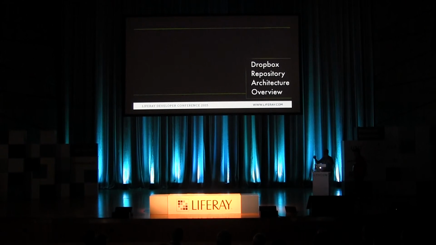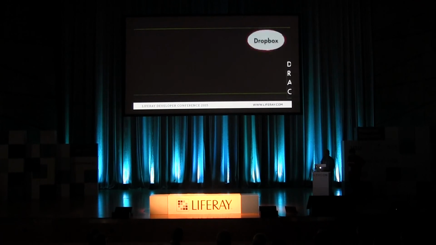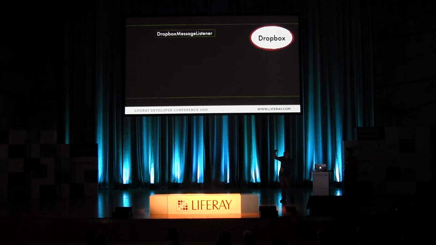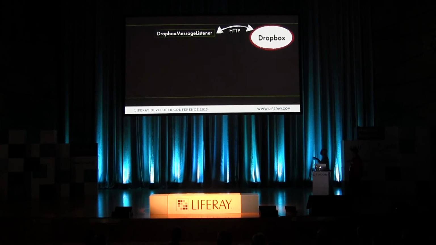And now I'll explain a high-level view of how it works, so when you look at the code, you'll be able to understand it. So we have Dropbox. No problem here. Everybody knows what that is. And the first piece of this repository is that we need to synchronize with Dropbox periodically, getting the changes to the remote file system. And this is the thing that does that job. So basically, it's a Quartz job that every 30 seconds polls the repository and asks for changes. So we get the changes, but we don't get the actual content of the files, okay? Only the hierarchy of the file system.